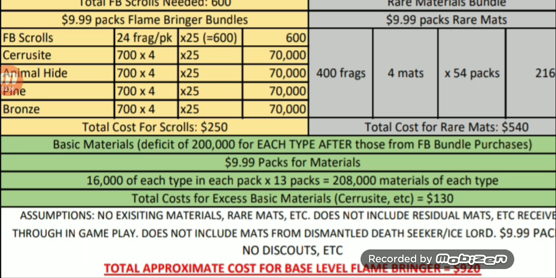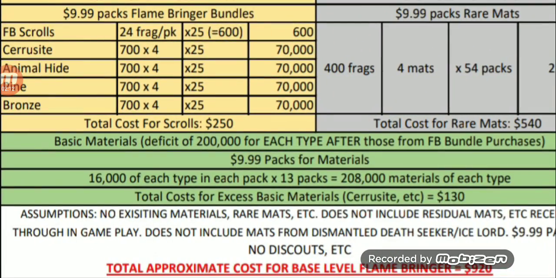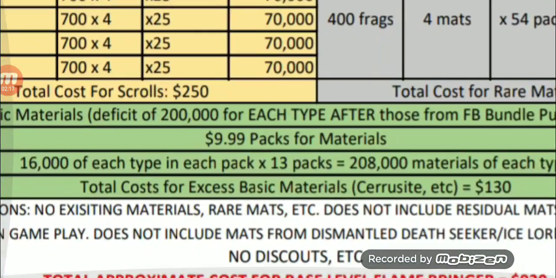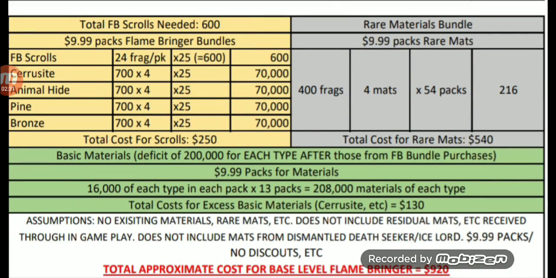Before, in my second version, I had 16,000 each type times 16 packs. So with this update of ×4 for here, it is reduced by 3 packs. So you're going to need 13 extra packs. And again, I didn't go through the daily deals, so there are probably more cost-efficient ways to get these materials, and in fact all items. So keep that in mind.